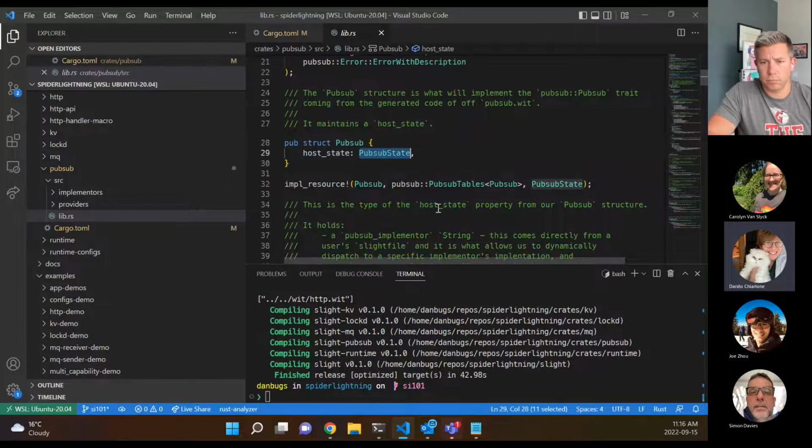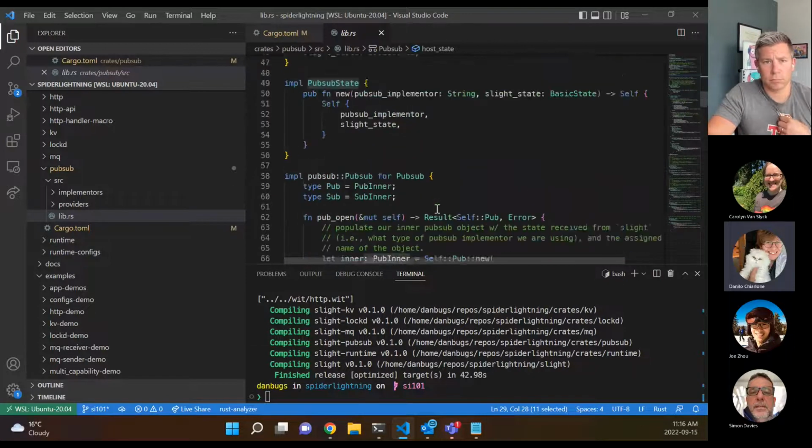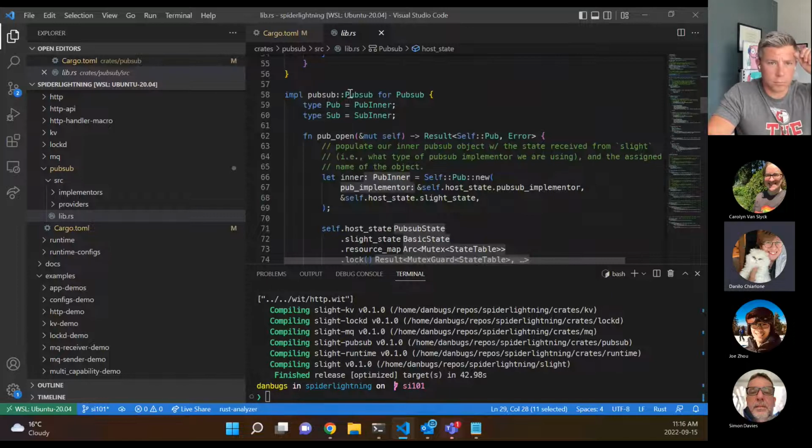It contains a host state, which for now we don't really care about. We're really just looking at the trait. What the trait gives us, and this might be sort of odd but this is how the wit bindgen folks did it, is access to two associated types, and these are the resources that we specified: pub and sub.